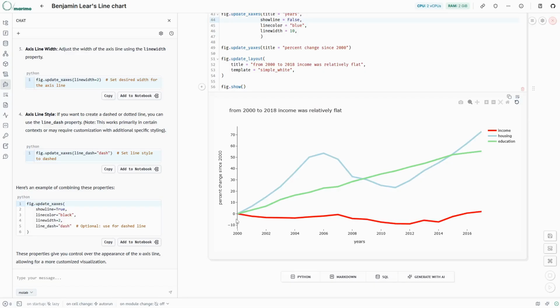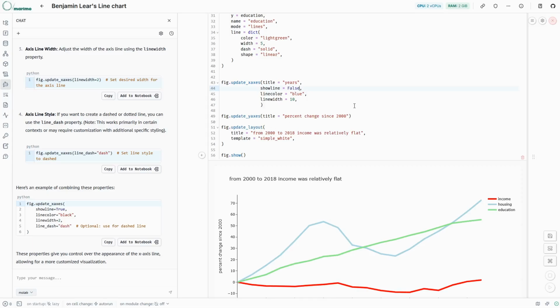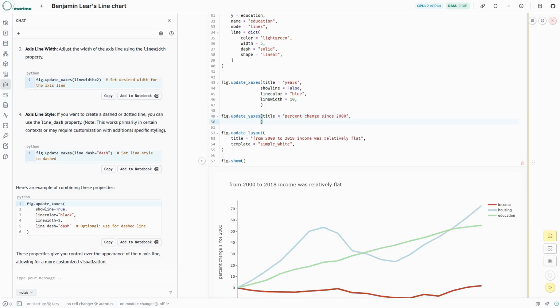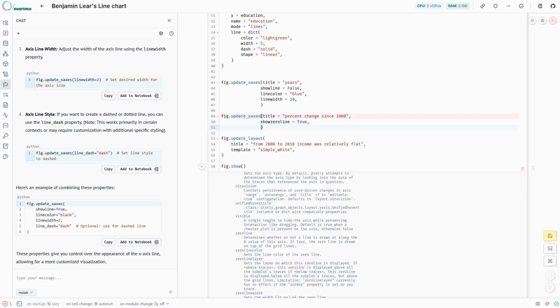So what I'd really like is to have a line at 0 here on the y-axis. And so under the y-axis, we have all the same control over the lines that we would like to have, and we could change those. But for both of these axes, we also have this idea. So show 0 line, that means just draw a line at 0. It usually starts at false, but we can set it to true.